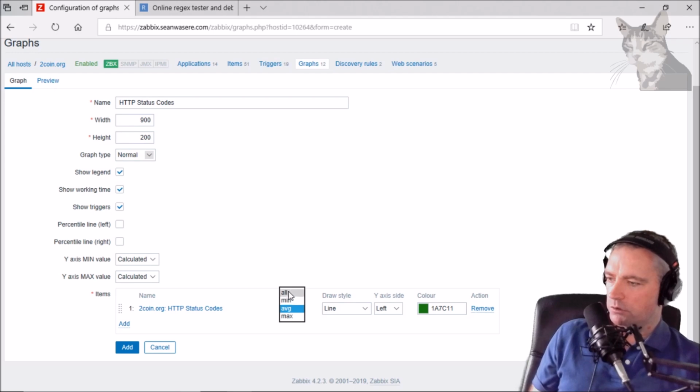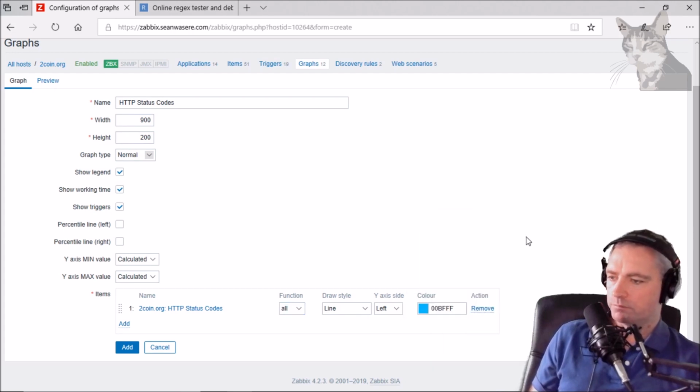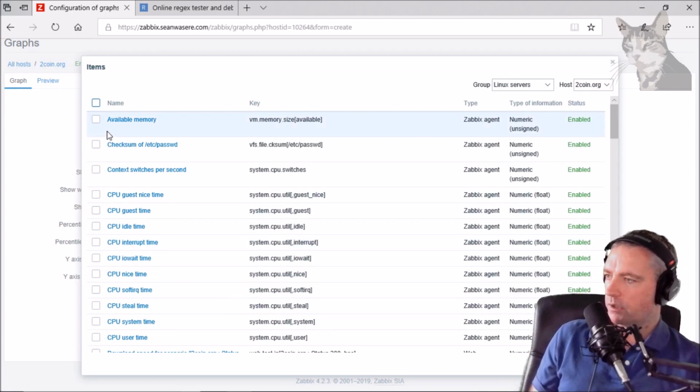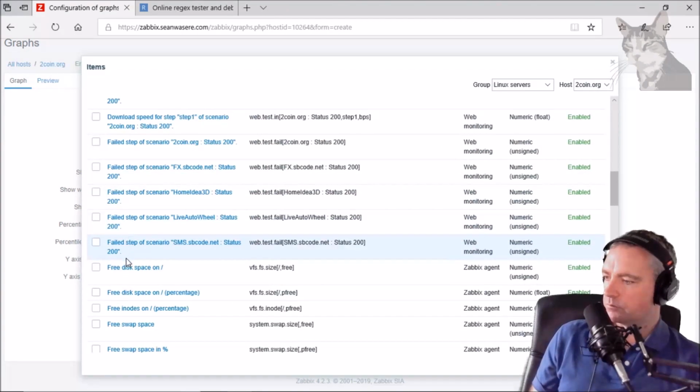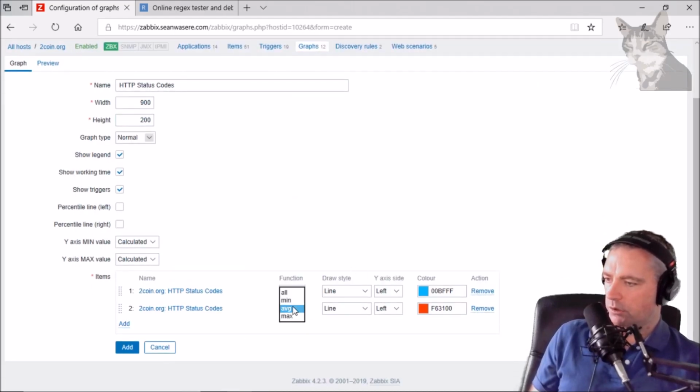First one I'm going to use is all, and my color for all, I'm going to use a nice blue. Going to add another one. It's going to be the same thing, HTTP status codes. I'm going to show the max value, and I'm going to keep it red.